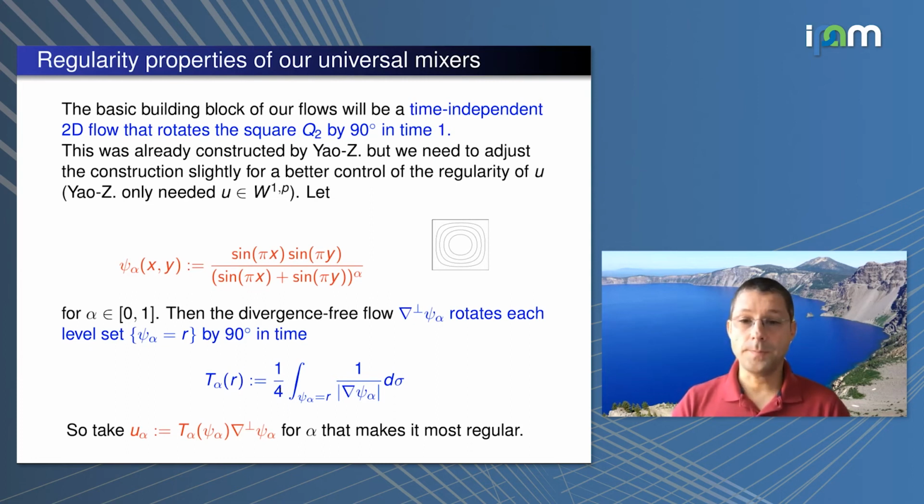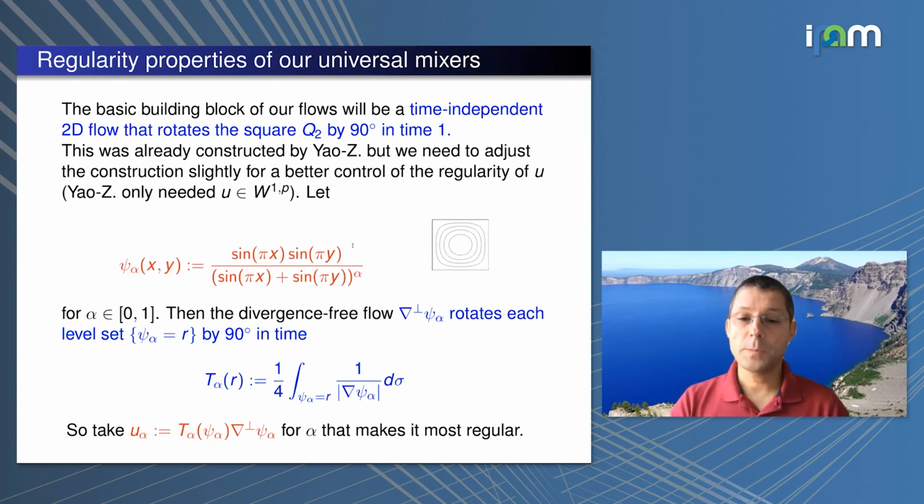Okay, so you want to come up with an incompressible flow like that. And well, what you probably can think of is cellular flow, right? So cellular flow has a stream function, which is just the product of these two sines. The problem, of course, is, well, there are two problems. The first problem is that the cellular flow doesn't rotate every streamline at the same rate. So you won't rotate the whole square at once by 90 degrees. And the second problem is that the boundary takes infinite amount of time to go around.